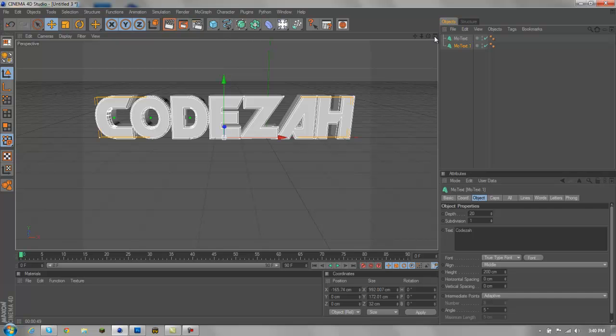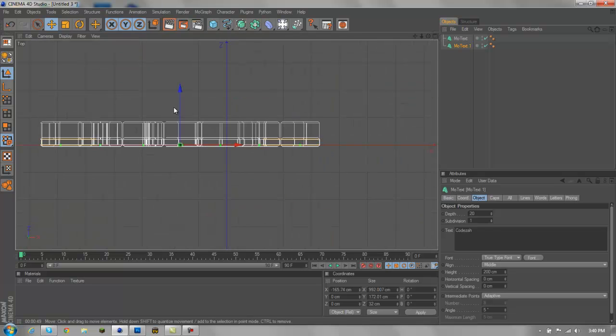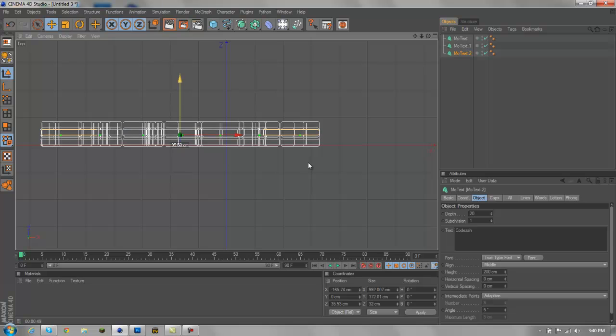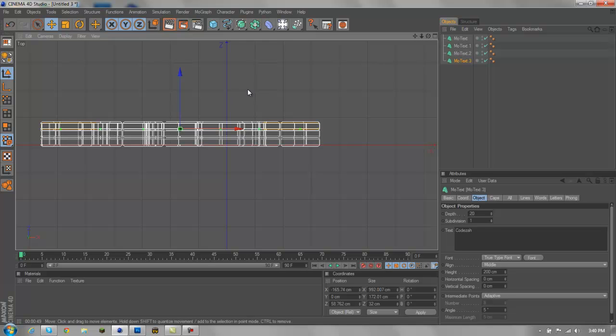Alright, now you're going to go into this view button here, the window button here, and you're going to go into your top view. Alright, and you have this here, the 20 mode text. You see it here, it's in a line, so you just copy this and you drag it back about behind the other one, and then we're going to do that about one more time. Pretty much whatever fits your text. Like if you do 80, it should be about 3. If you do more than 80, then of course you can do however many you want, but I think it looks best with 3.